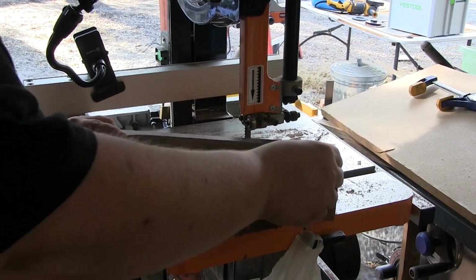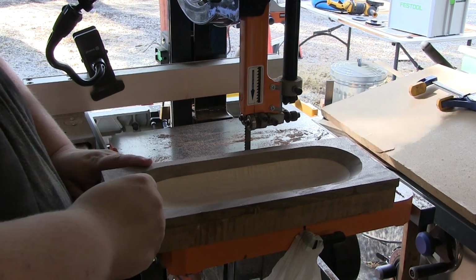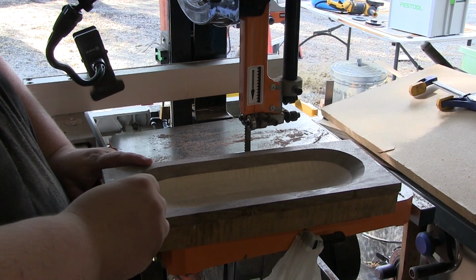So here I am sketching out the outline of the bowl in chalk on the walnut, just for contrast, so I can cut off the waste on the bandsaw.